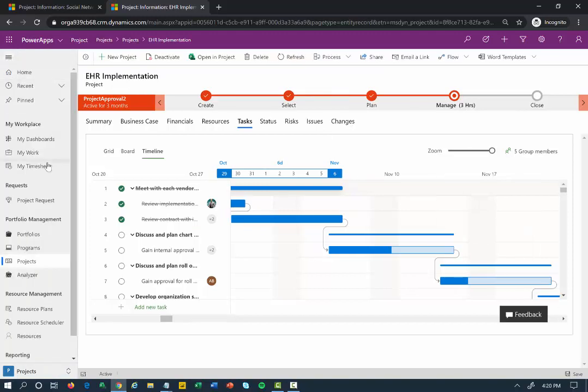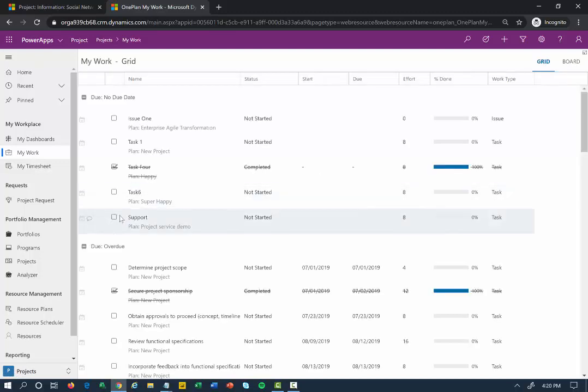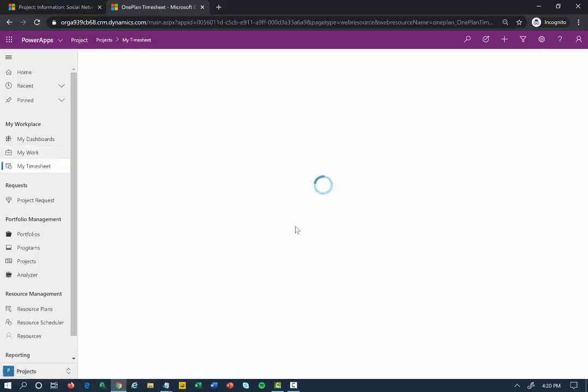As I assign the different work to people, no matter which tool I use, I can then utilize the My Work feature within here to update status on it. So more from a team member perspective, I see all the work that's assigned to me, I update my status, and that goes back to the project manager and pulls back into the project schedules where those were assigned to me from.